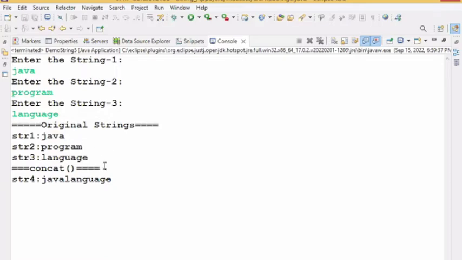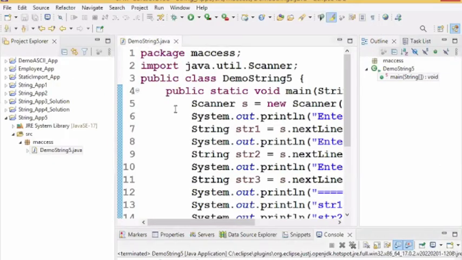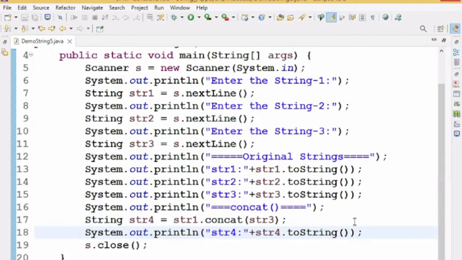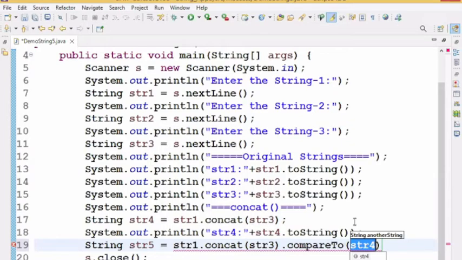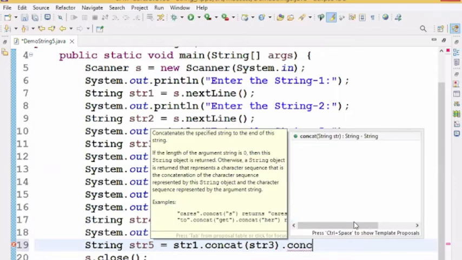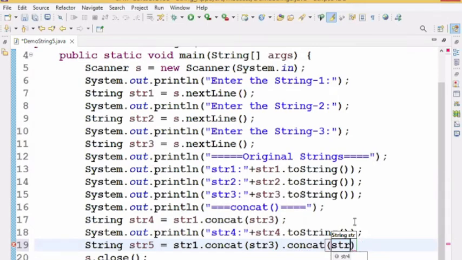Sir, I want to concatenate 3 strings by using the concat method. Whenever you want to do this, string str5 is equal to str1.concat(str3).concat(str2).